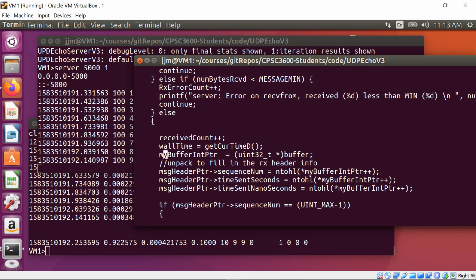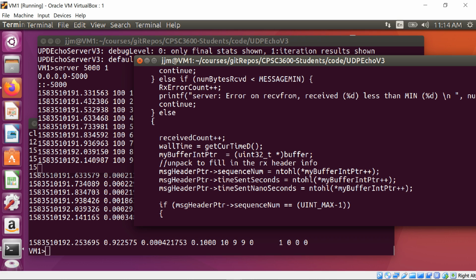So the data from the IP datagram has been transferred into our buffer called buffer, and we want to pull from that buffer the specific typed data as a series of unsigned ints, and put those numbers into a structure called a message header, just to make it easier for us to then do something with.